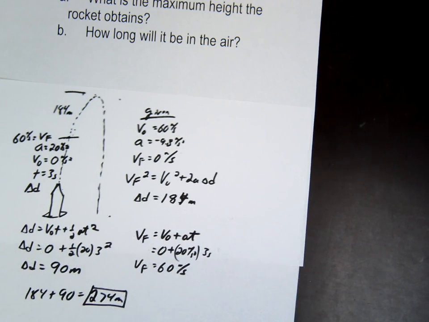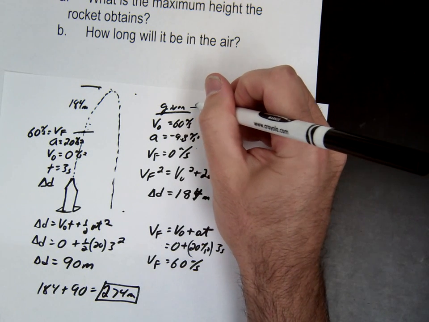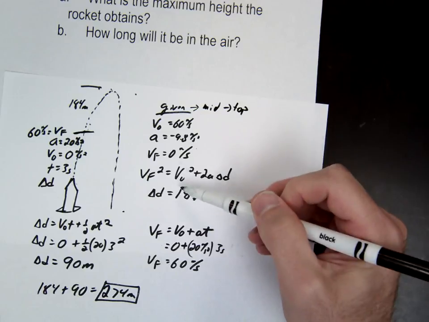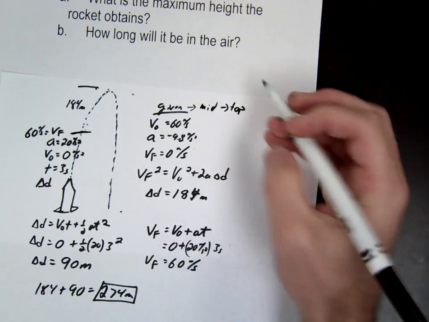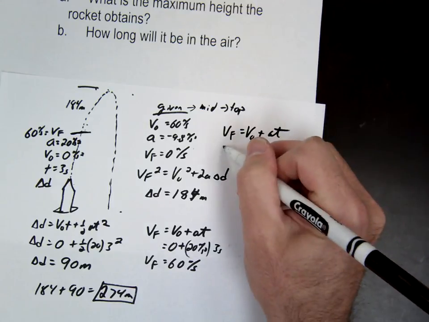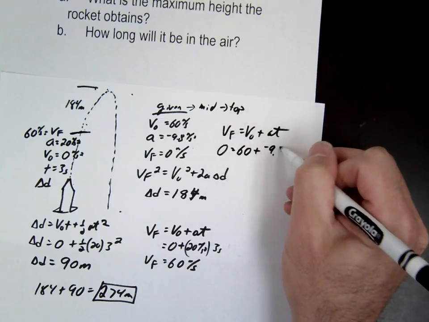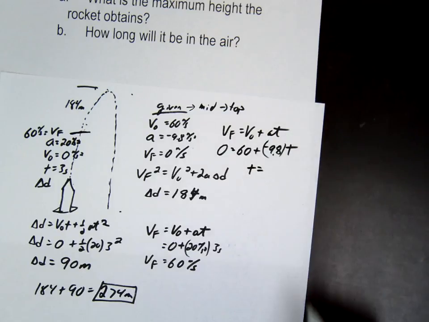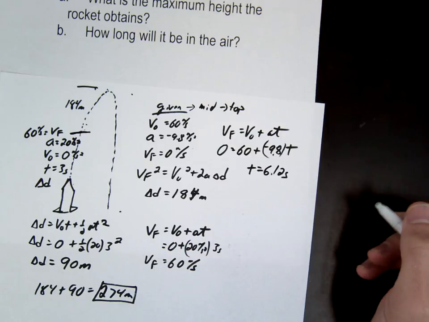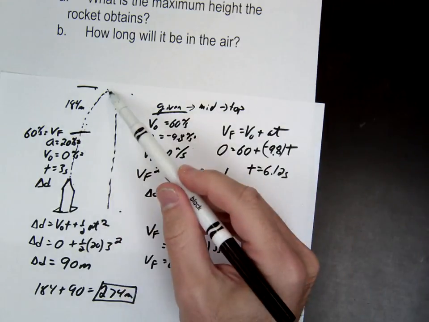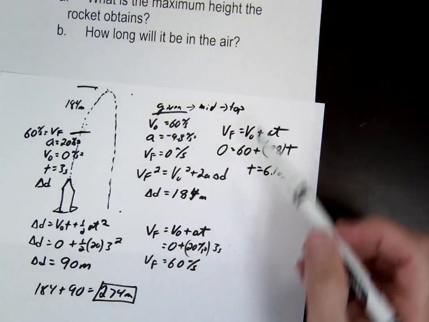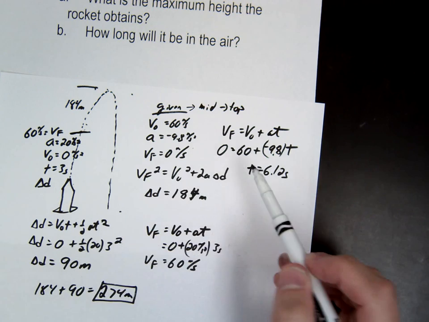Remember, this set right here, these givens right here, this was from, you know, this point. I'll just call it the middle point to the top. So we now have four things, so we should have no problem getting the fifth. That's time, right? So let's use this one. VF equals VO plus AT. Zero at the peak, 60 initially, negative 98 times T. Solve for T. What did we get for T? 6.12. So this would be the time from the middle all the way to the top, right? So how long did it take to get to the top? If I didn't ask this, but if I did, how long did it take to get all the way to the top? 6.12, 6.12 plus 3, right? 9.12 to get all the way to the top.